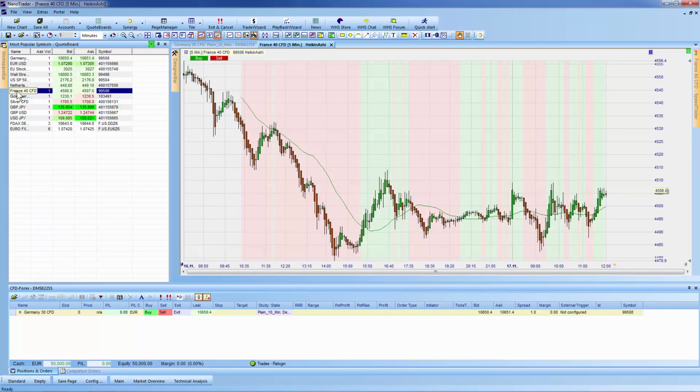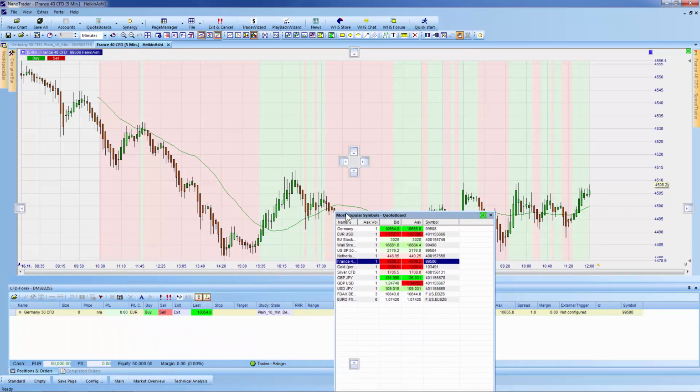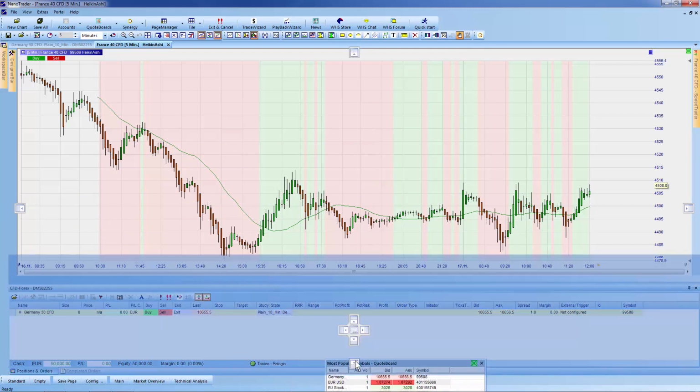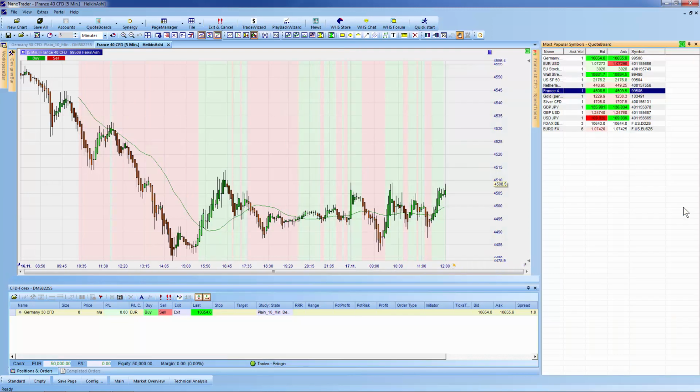It is also possible to rearrange your screen as wished, to place the quote board somewhere else. Do a left click on the top of the window and drag your quote board where you wish to place it. You see, when I move the window inside the screen, these anchor points will appear. Simply by placing my mouse on these anchor points, I will fix the window where I wish to see it. So letting go of the mouse, the quote board will be anchored where I wish to have it.